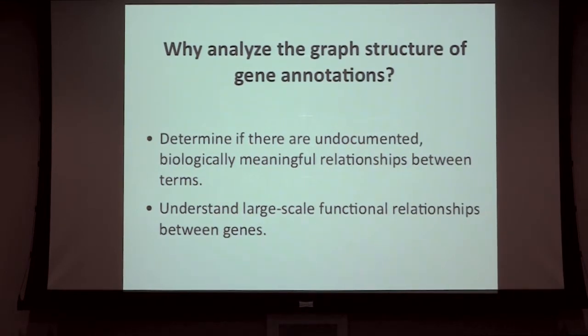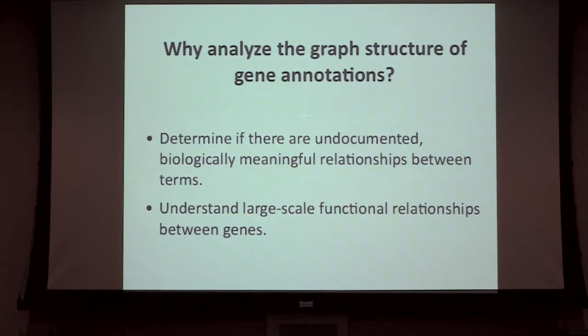Well, there are two reasons we want to do this. The first is to determine if there are undocumented biologically meaningful relationships between terms. So when I say terms, I mean biological functions, the terms that are associated with different biological functions. And so biologists have a conceptual view of how functions are related. But can we actually go through and mine the annotation data to find relationships between functions that are not yet known? And so that's one of our goals.